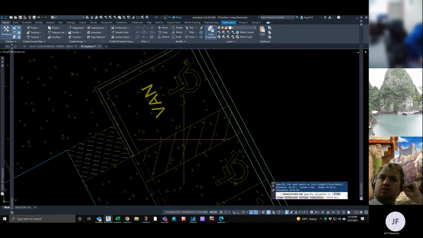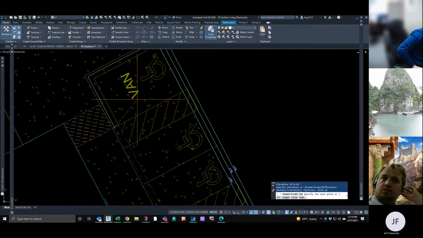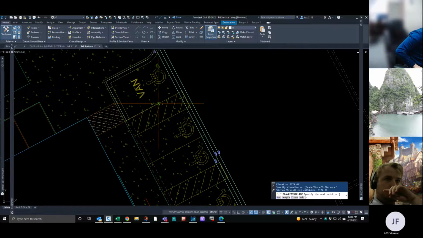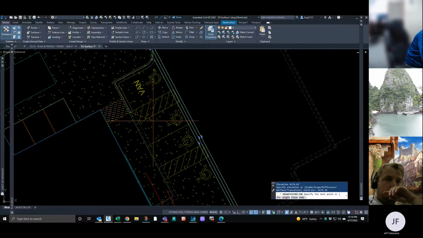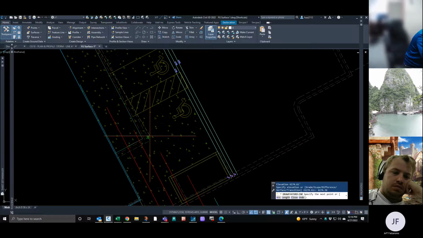Yep, 6174.36. Okay. And then what do we got? Where do we go from there? The next point I have is if you follow that flow line south to where it's perpendicular with the sidewalk. Oh, right there.